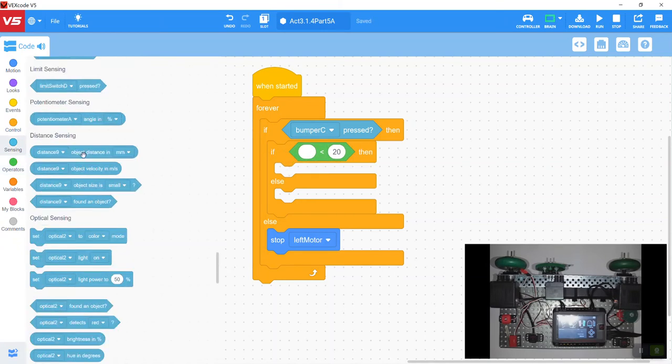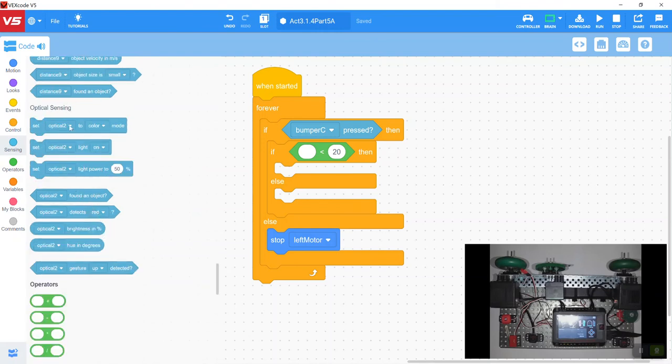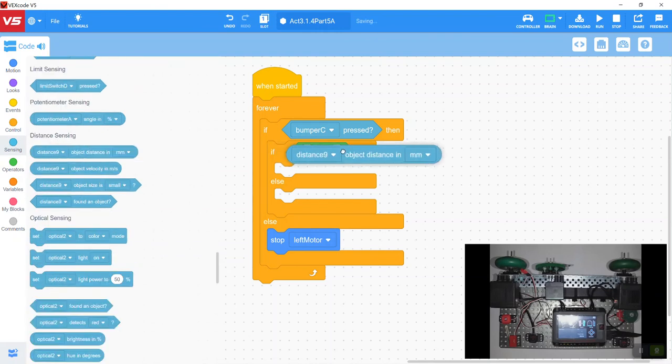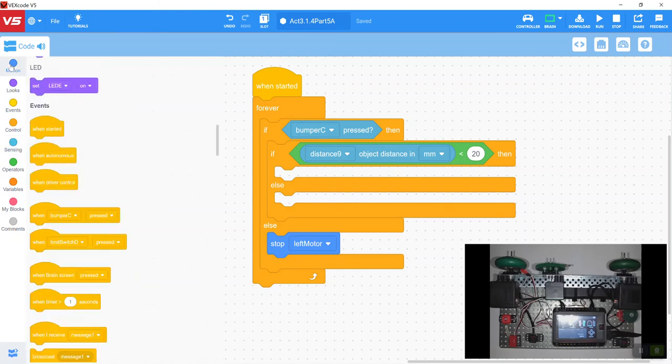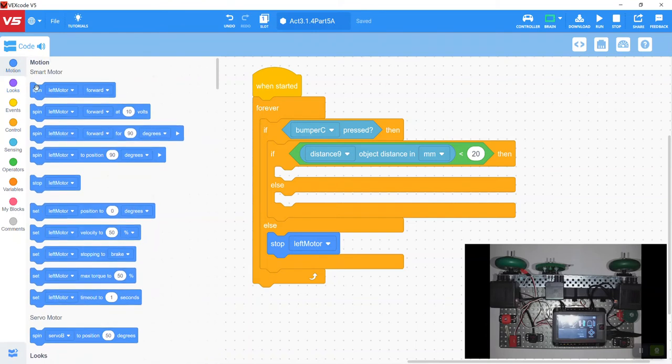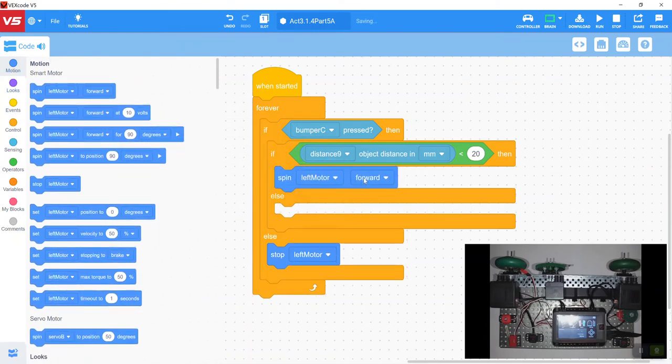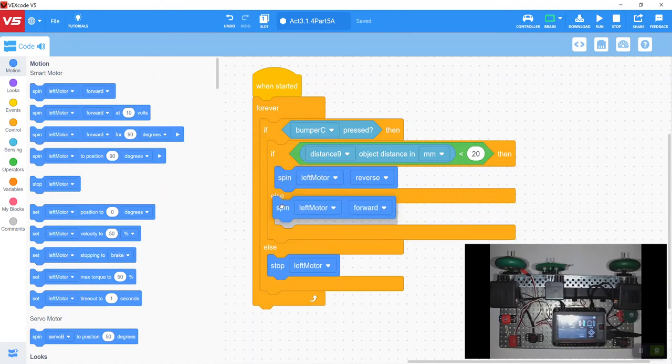Then I'll go back up to sensing and drop the distance sensor into this section. So if the distance sensor reads an object's distance less than 20 millimeters, then let's spin the motor in reverse, and otherwise, if it doesn't read anything less than 20, we're going to spin it forward. You might think of that as a backup sensor or something like that.